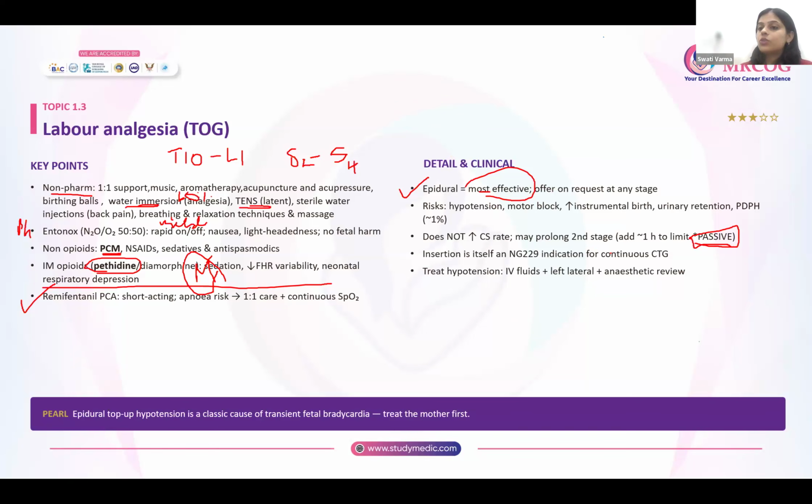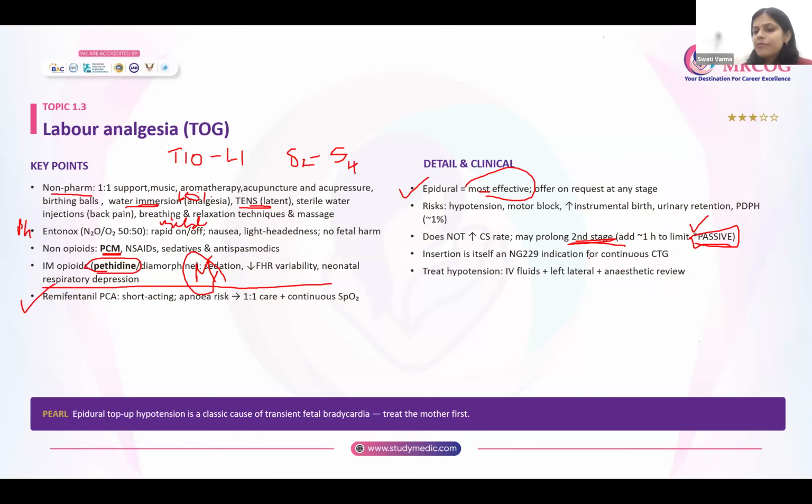The second stage is divided into passive and active. Initially when the lady is fully dilated and has not got the urge to push, that is the passive stage. Epidural mainly prolongs the passive stage only. Whether she is nulliparous or multiparous, epidural will prolong the passive stage by up to 1 hour. So whenever the lady is on epidural, increase the duration of the passive stage by 1 hour. Keep this in mind, this is very important, okay? Epidural prolongs the passive part of the second stage.